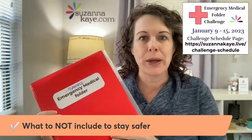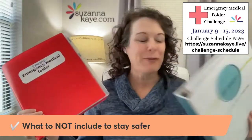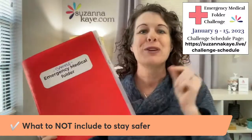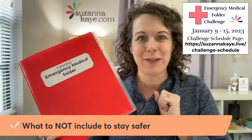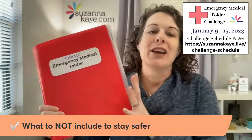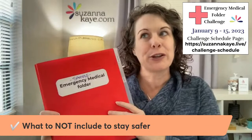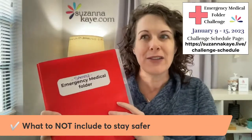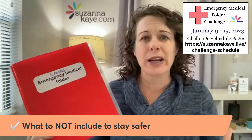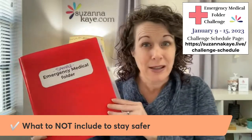For example, I had one woman who'd ordered the Spark Life binder, and she'd not gotten around to filling out any of the rest of the binder yet, but she had filled out her emergency medical folder, which is what I always tell you to do first. When you get the Spark Life binder, do the emergency medical folder first because it's the most essential. She'd not had the Spark Life Binder too terribly long, but then her husband, I believe, had a heart attack. She called the paramedics and she was very flustered and worried. And thankfully, she grabbed the emergency medical folder as they were putting him into the ambulance.